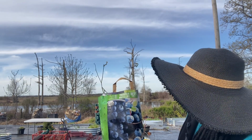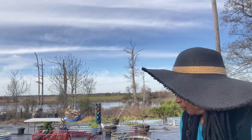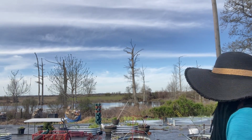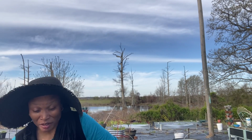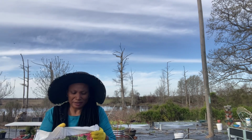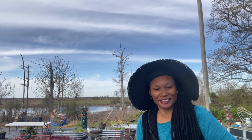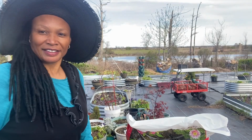So there's 2 in here, and I have an O'Neill and a Jersey. So I am going to plant them in this barrel. And what I'm going to do is I am going to put some topsoil in here so that it will not, well, y'all, my topsoil fell over. I have it in a wheelbarrow, and the wheelbarrow is on flat, so it fell over. So I am just going to get my topsoil. Let me see, I might have to readjust some things here. It looks like y'all got moved a little far out. Okay, I think that's better.